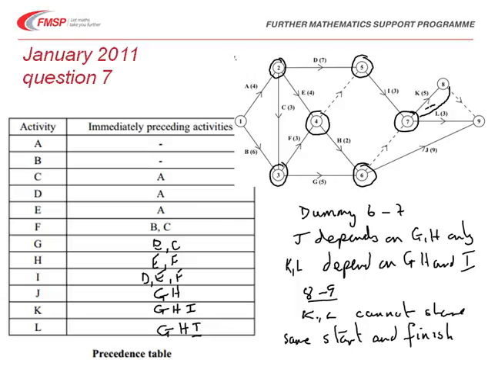Okay, the marking for this part of the question went as follows. There were 3 marks available for the precedence table, allocated as either 3, 2, 1 or 0 marks, depending on whether you had 2, 4 or all rows completed correctly. So there's B1 for getting 2 rows, 2 marks for getting 4 rows, or if you had all of the rows completed correctly, then 3 marks. The marking for the dummy explanations was 1 mark or 2 marks, depending on the clarity of the explanation, and finally another B mark for the second of those explanations.